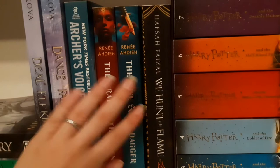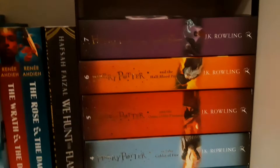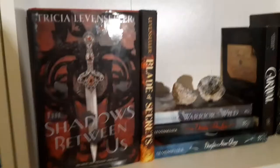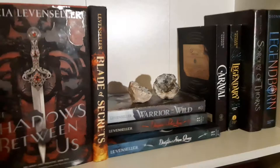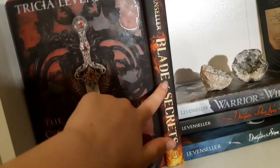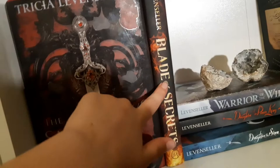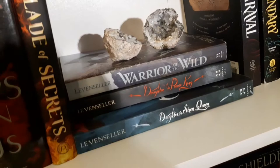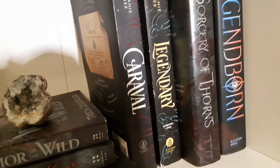Now we have Harry Potter — I read all of them but not all in English. I sold the first two because I wasn't interested in rereading them, but now I am, so I'm kind of bummed. We have some space here with mostly fantasy books — mostly Trisha Lavenseller books. 'The Shadows Between Us' is my absolute favorite book of all time — read it eight times, amazing every time. 'Blade of Secrets' — read in one night, amazing. 'Warrior of the Wild' — really good. 'Daughter of the Pirate King,' 'Daughter of the Siren Queen.' 'Caraval' and 'Legendary' — I also read 'Finale' but only have it on my e-reader, no physical copy. I'll probably buy it so it matches.